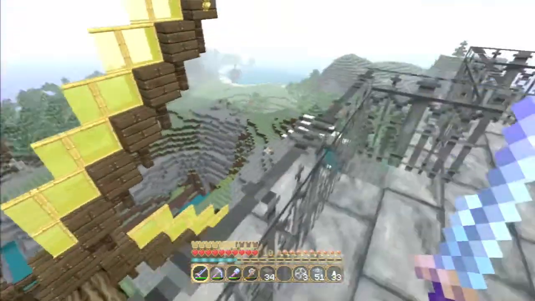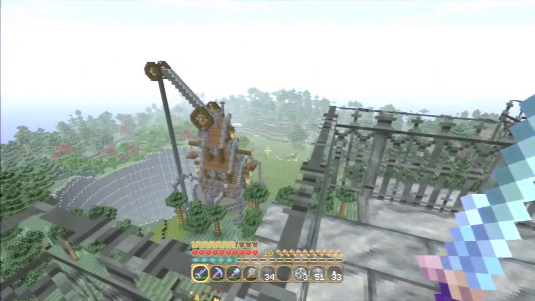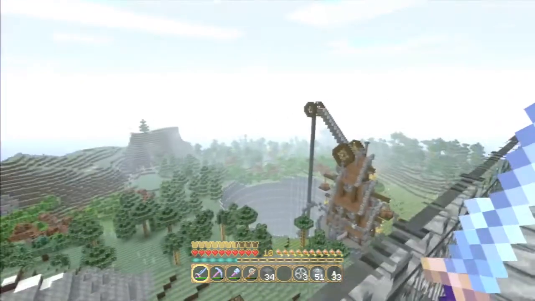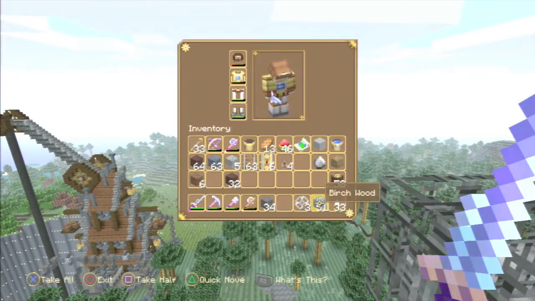I'm probably going to change that sometime off camera, but that's not our main worry at the moment. Obviously we can still see the slime farm over there, and you can just see in the distance there the fishing hut. But now it's time to consider a new big build.